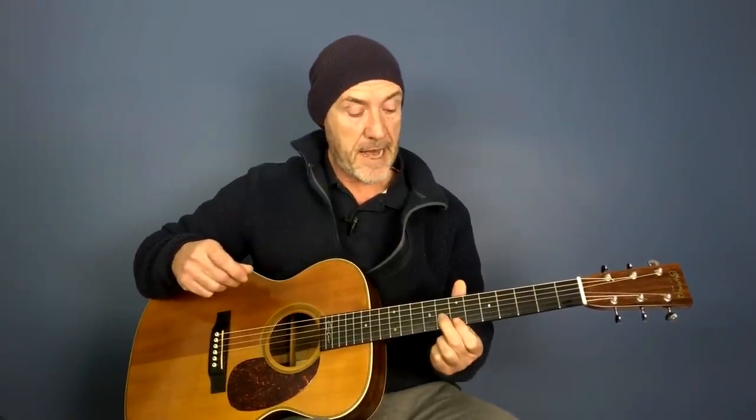Over the top of those chords we're going to play the seventh fret first string and the eighth fret second string. You can also think about the articulation, because that plays a massive part in everything you do. It's one thing to play the notes, but another to impart something of yourself onto it - that's the real aim. Once you can play the notes, spend a little time on articulations, like bends in this instance.